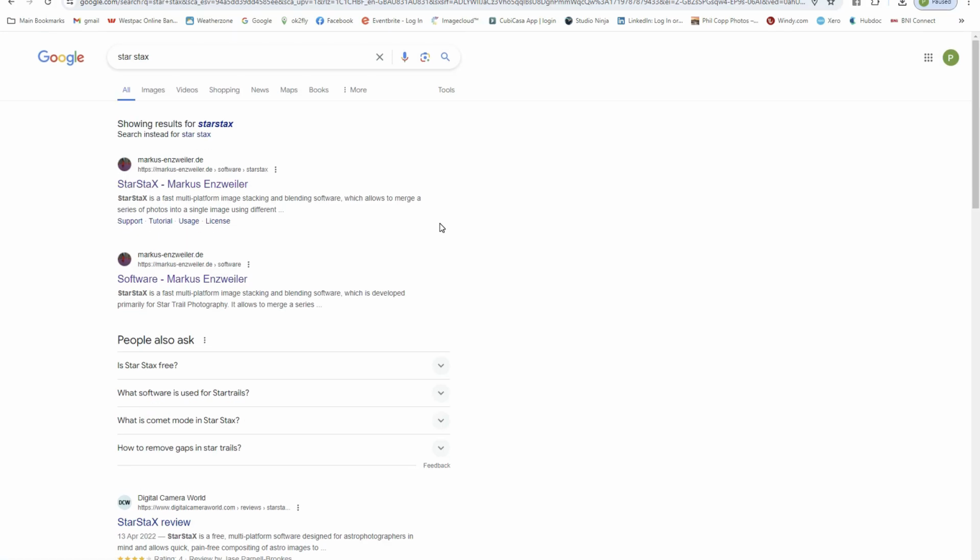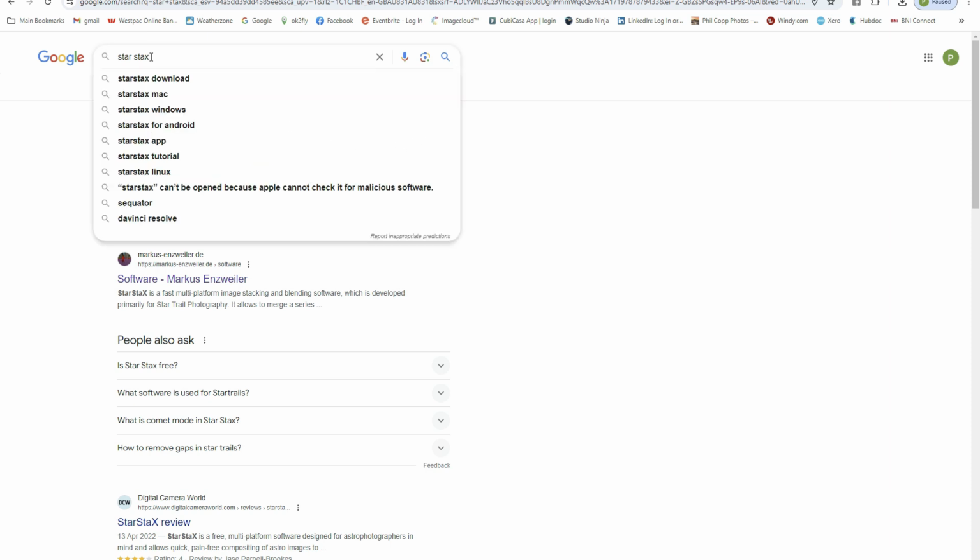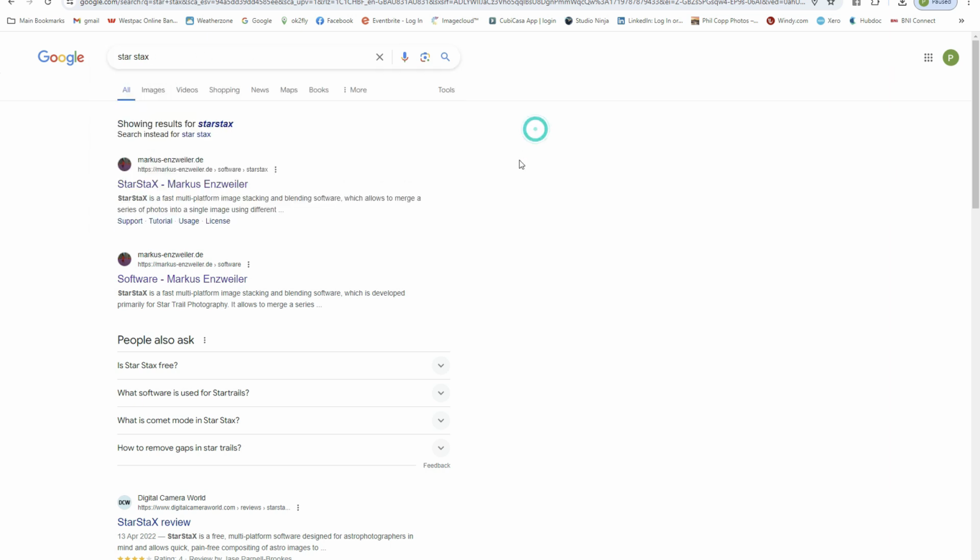To get the StarStax program, if you just type StarStax into Google and press enter, you should get some results like this. The one that you really need is this StarStax by Markus Enzweiler.